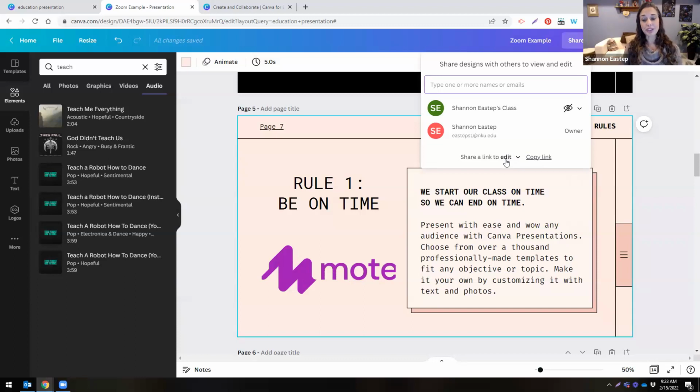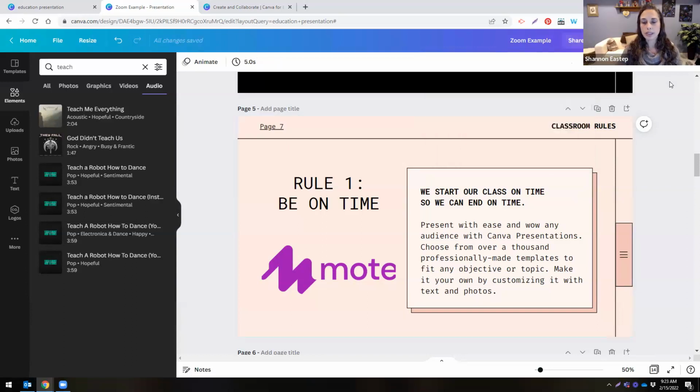Now, if you're just wanting to share this out to view it, just make sure you click and choose to share it for view. So make sure your permissions are correct, whichever one you're choosing to do. Let's say I want to view it. You would just copy the link and you can post this anywhere. You could post it inside of an LMS. You could email it out. You could put it on a web page, anything that you want. That's one way to share out.